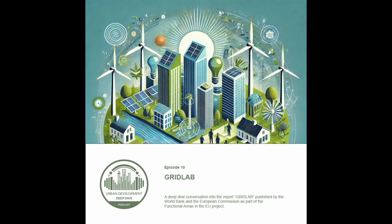It's a powerful vision for the future. And it ties back to that idea of cities being the leaders in the fight against climate change. Imagine a world where cities are judged not just on their economies, but also on their commitment to sustainability. That's the kind of competition I can get behind, where striving for a greener future becomes expected, not a special thing. And where everyone, no matter where they live, has access to clean energy and a healthy environment. It's a future worth striving for. And the exciting part is that GridLab gives us a roadmap.